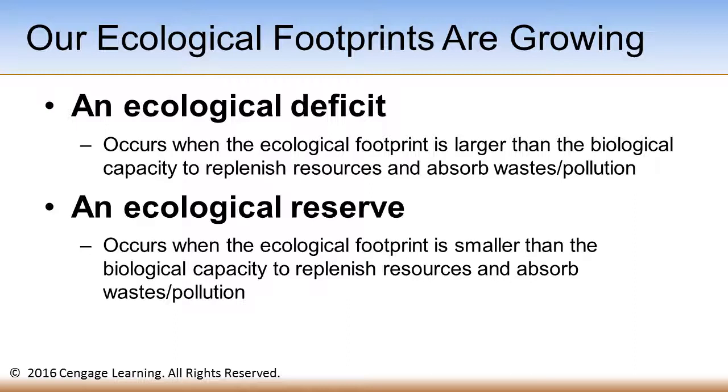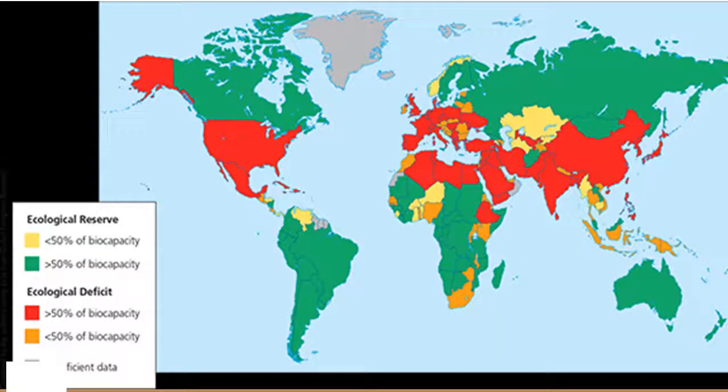We also talk about ecological footprints on a per capita basis, meaning per person. So the per capita ecological footprint is the average ecological footprint of an individual in a particular country or geographic region. This is a figure that depicts the distribution of countries that are in a surplus scenario in relation to their demand on the environment versus biological capacity, and those countries that are in a deficit scenario in relation to demanding more from the environment than what the biological capacity of that particular country can supply.